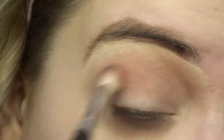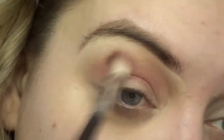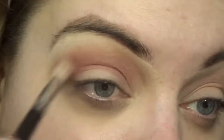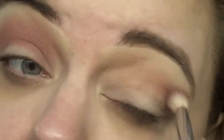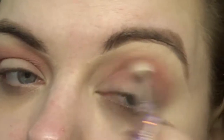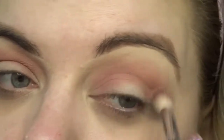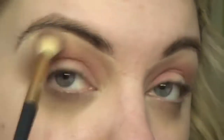And then I'm going to take a slightly smaller brush and use the colour Unruly, which is like a burgundy mauve colour, and buff that all the way through my crease, bringing it right out to the outer corner. We want this nice and dramatic, nice and blown out. So I'm just going to keep going backwards and forwards to buff that in, and then I'll go over the top to build up that colour and to blend it all out.